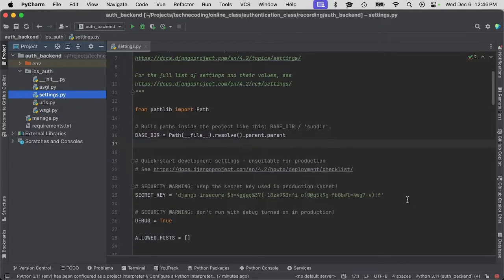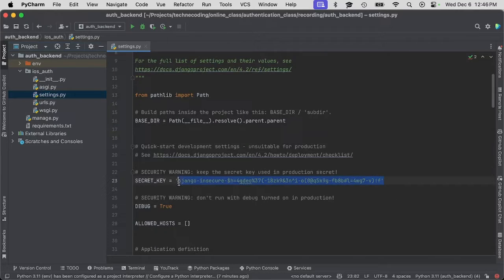I'm going to leave it as one settings file. I will set up the settings in a kind of pseudo production way. So first thing we need to do in order to fully set the settings up is we want to switch out any sensitive data to be included as an environment variable.